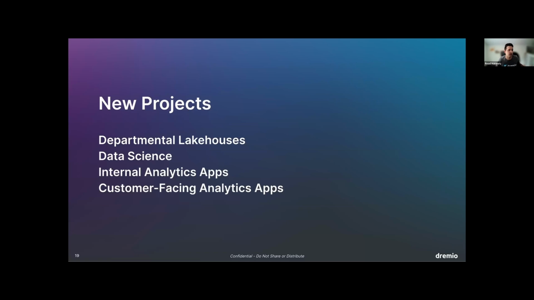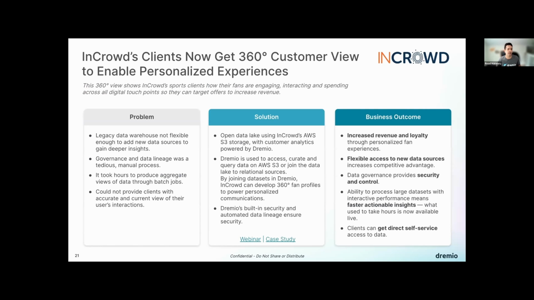Okay, and then as I said, there's a whole set of new projects. I'm not going to cover all of them. We have customers going through each and every one of these. The one that probably surprised me the most, and I started at Dremio about 3 months ago, was customer-facing analytics apps. So we actually have a blog out with Tata about a mobile app they built that runs directly on cloud object storage through Dremio, which I think is super cool. We're seeing that more as a trend. And I'll talk about probably the most common one, though, which is these departmental lakehouses.